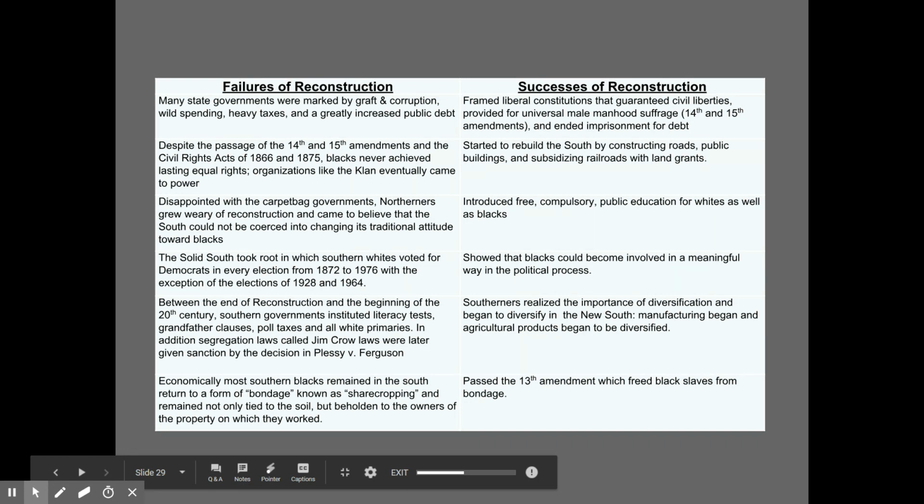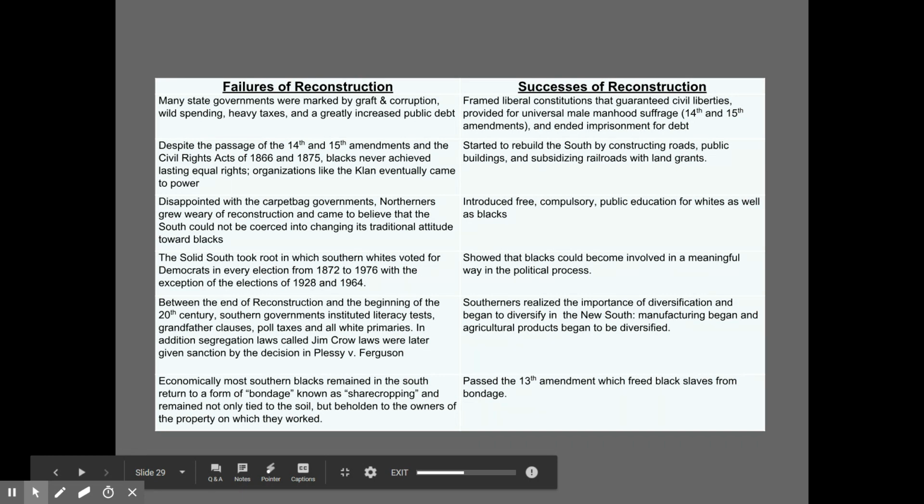How do you do that? Well, one way is through a poll tax, where one has to pay $1 to $2 each time a person votes. Obviously, the poor are not going to be able to vote because they don't have enough money. However, this is made illegal in 1964 by the 24th Amendment. The problem is that some blacks could afford it and some poor whites couldn't, so they passed the literacy test.